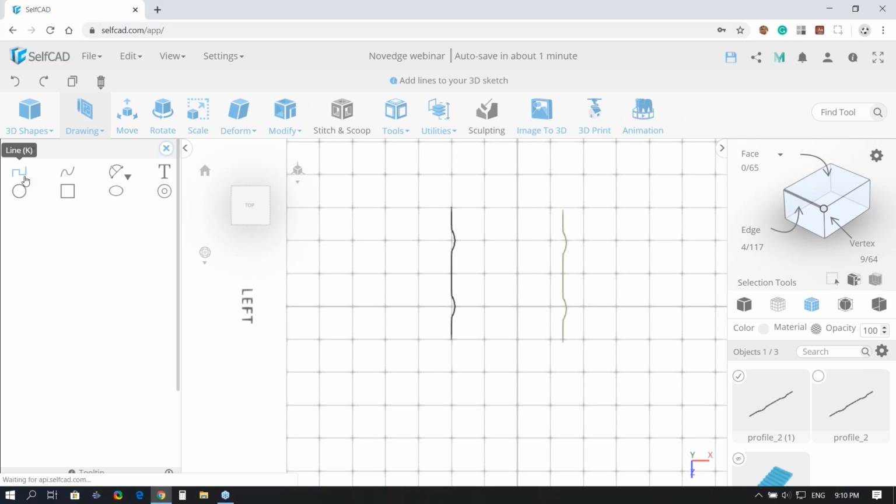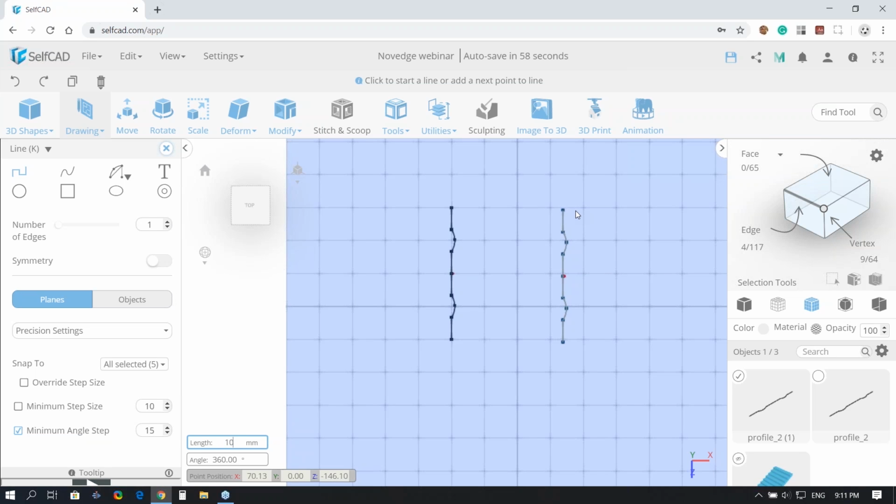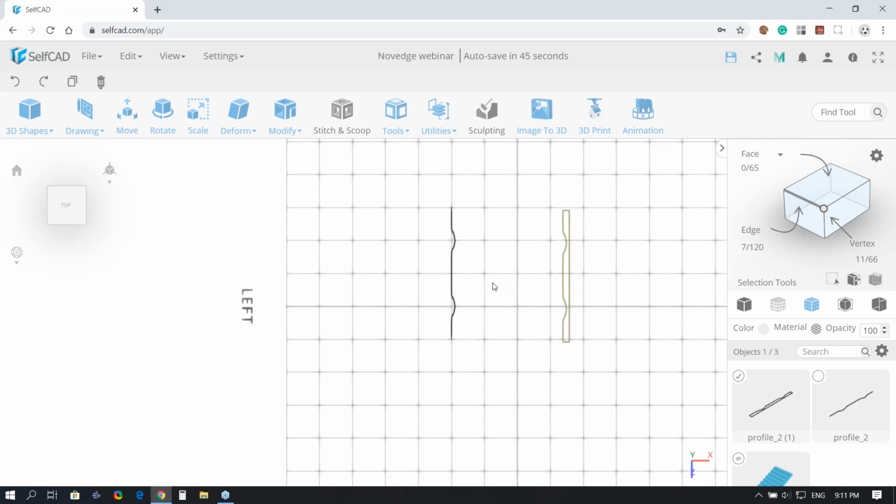I'm going to draw now a line and make it back to 1. I don't need more details now. I'm going to drag out a line. I'll type in, let's say, 10, and I'll move it down, type in 200 and 200, and then snap it to here as well. And I'm finished with that. So now we're going to use Revolve. First, I'm going to use this one just to show the basic details.